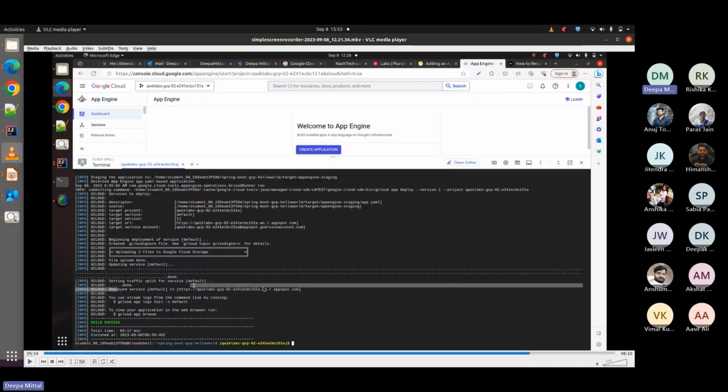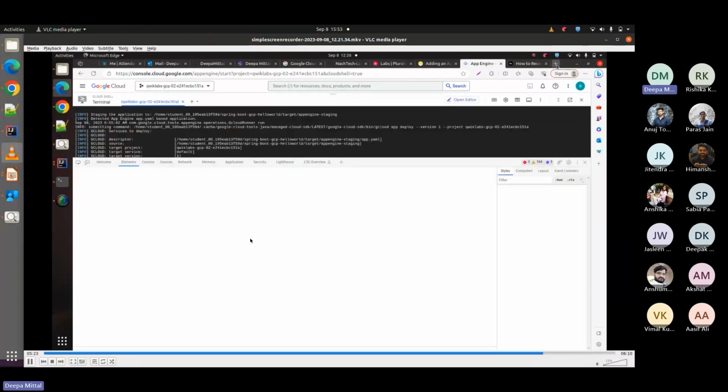What does the URL say? The first thing will be the domain, whatever project name you have taken, and then it will append the rest of the URL from this. Whenever the application is successful, there is no error in your application, the application is running fine and all the dependencies have been downloaded, it will provide a URL which shows that our application is deployed successfully, and we will see that the build is a success here. So here you can see the URL. I will run this URL, as I made the hello controller. So I will simply copy it and check the URL.